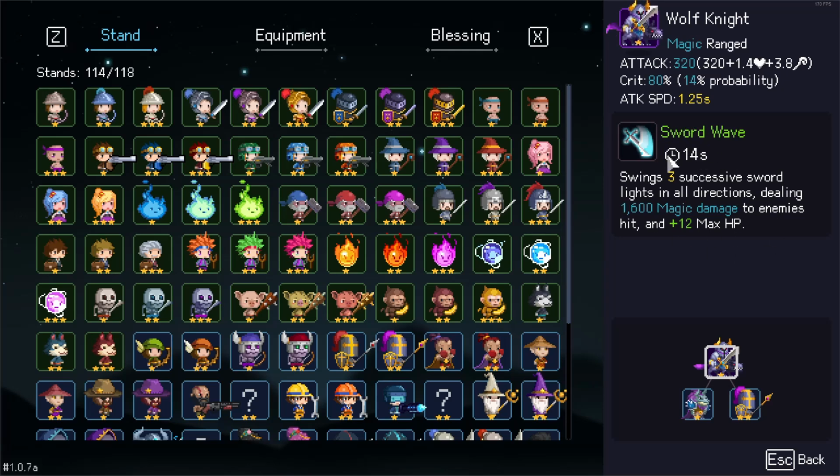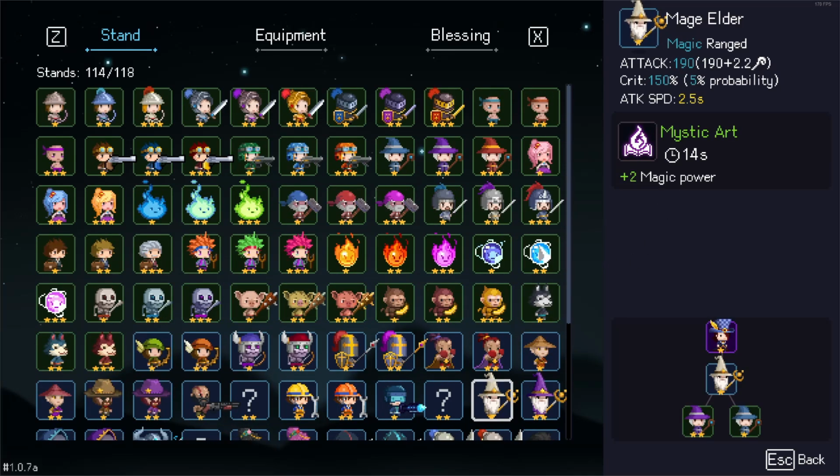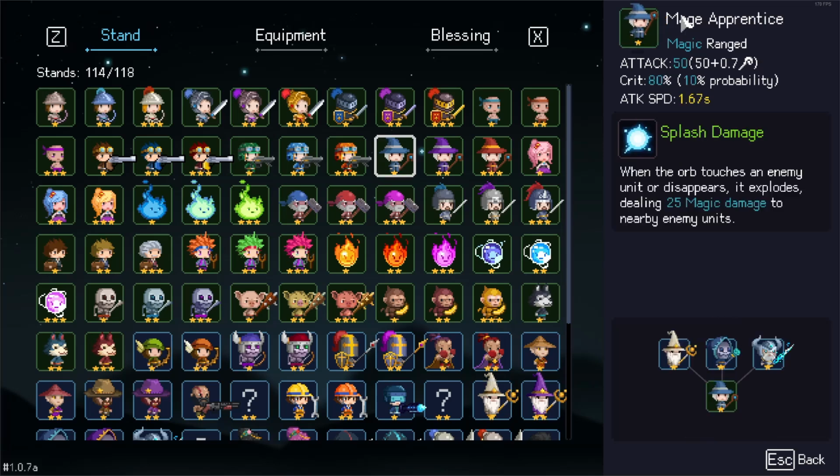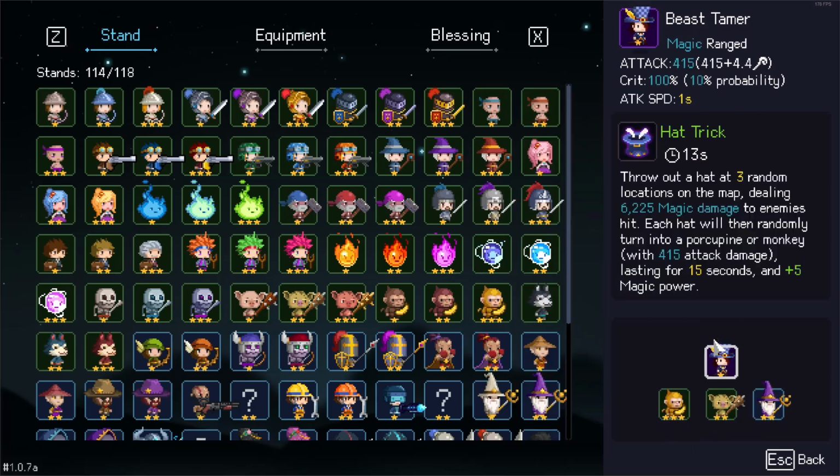He swings in 3 directions, and he has an attack associated with this, giving up max hit points. The other one that's fun like this is the Elder Mage. They come out of the Mage Apprentice. Now, Mage Apprentice just does damage, just like the infantry, but Mage Elder will give you magic power. 1-star is 2, 2-star is 4, and they will build into the Beast Tamer.